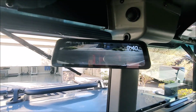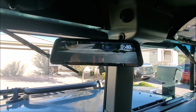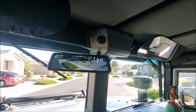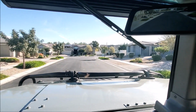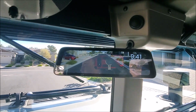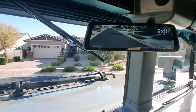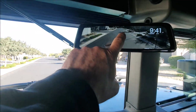That is a really wide, wide field of view. Just driving down my neighborhood street, there's a really good view of what's going on behind you. I can see the street all the way to the curb pretty quick. Way better than a stock mirror. All right, so let's see what that compass looks like.